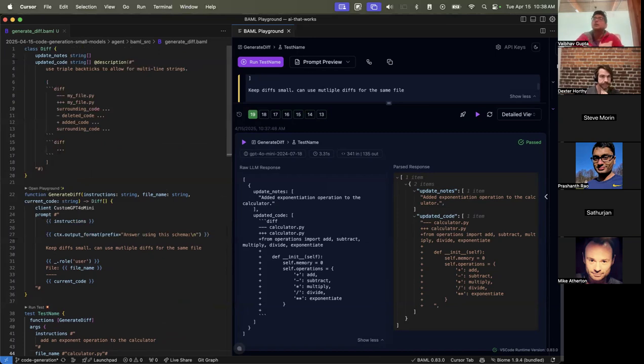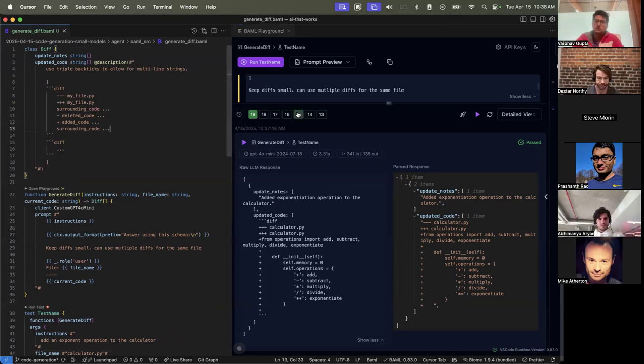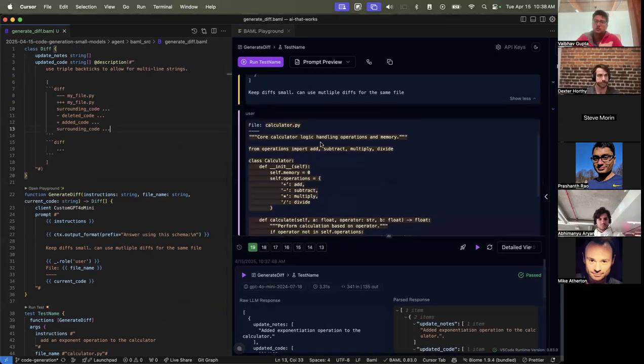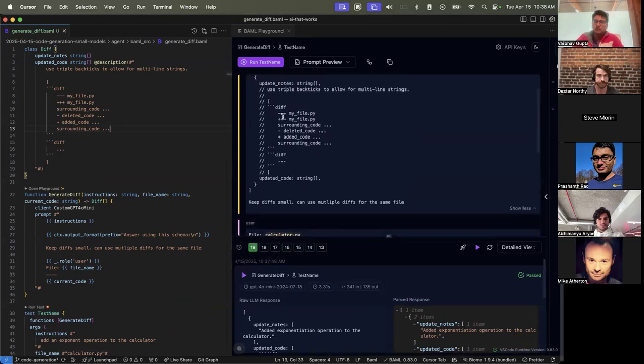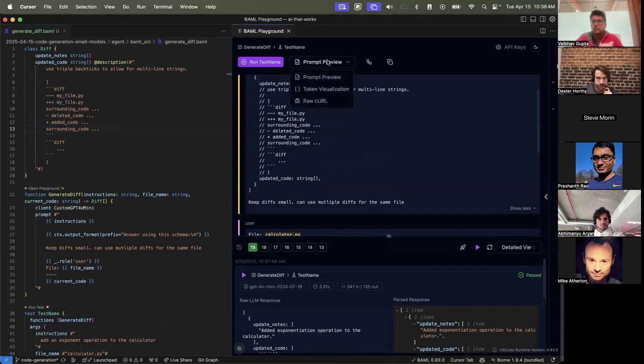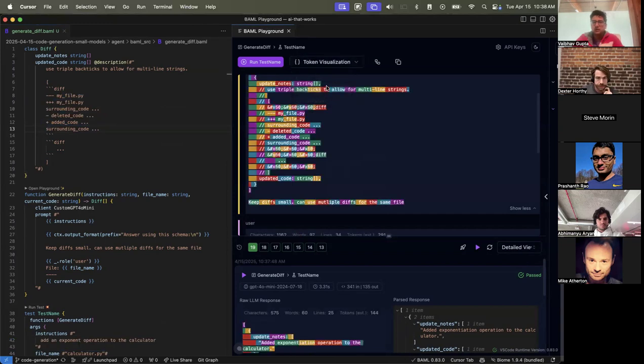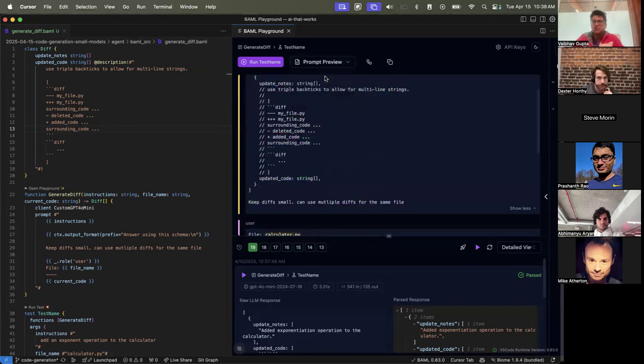I think we had one last question, which is how much does indentation matter in the description and the prompt? Indentation pretty much just matters because it's just like noise. For example, if I were to not indent this versus indent this, it probably just reads slightly differently. You want to show the token view? Can we see if it changes the actual tokens? I mean, indentation is just white space, but in the end, it doesn't really matter too much.